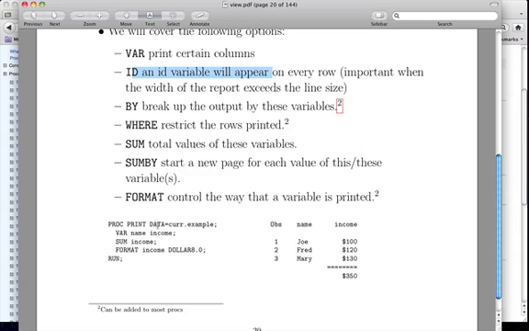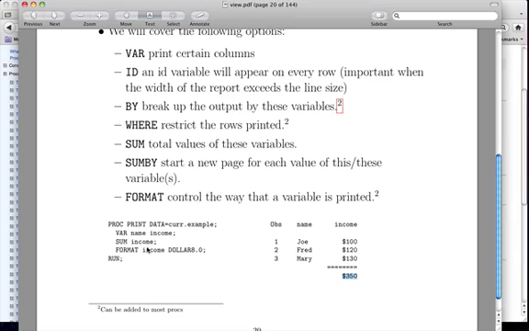So in this proc print, I say proc print, data equals whatever, semicolon. I'm going to add a var statement. The var statement says I only want to look at name and income. So you'll see the output off to the right has only name and income. It also gives us an observation number. The other thing I've done is I've said, give me the sum of income. What the sum of income statement does is it adds this total. So it gives the double line, and then it adds these up, and you can check it in your head. Sure enough, the total is 350.